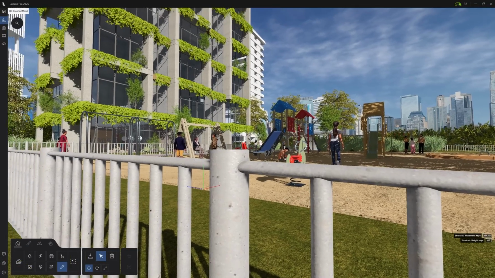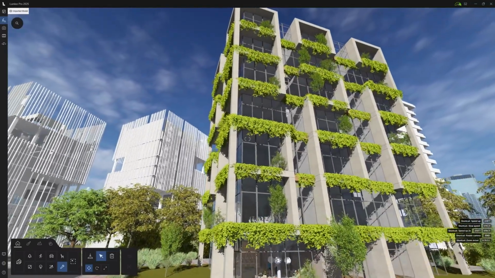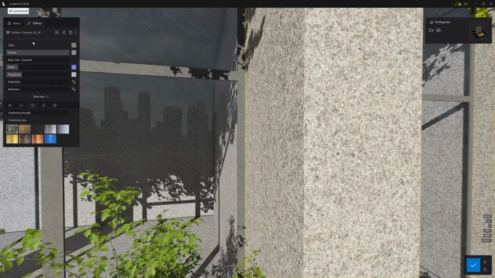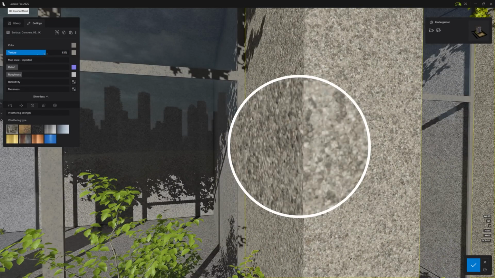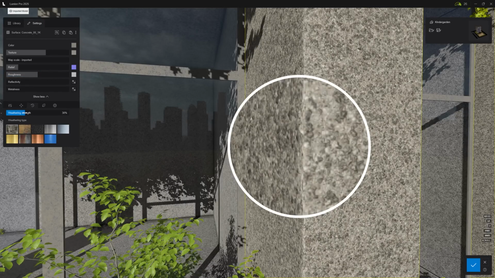Remember, we also imported our model with the full PBR functionality. You will notice that this material already has everything that it needs, but we will tweak it a bit. Let's change the texture a bit and increase the roughness. Then, in the extended settings, let's increase the weathering so we can add that slight imperfection to the material.